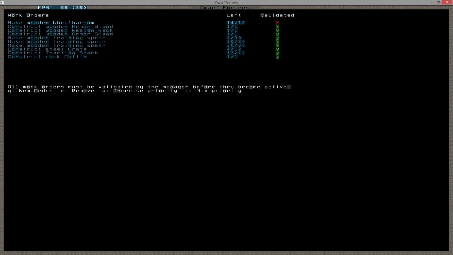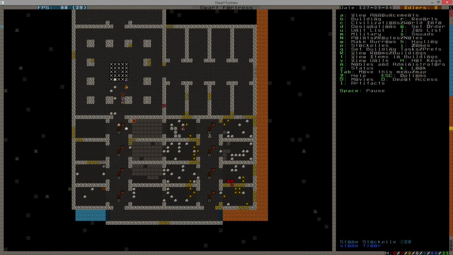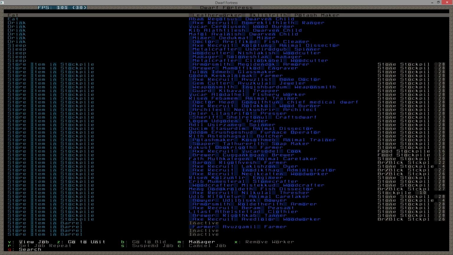I'm waiting for this job to get validated, then we can go ahead and configure our Craftsdwarf's workshop. I'm sorry, not our Craftsdwarf's. I know what I'm talking about. You'll know what I mean in a moment. Our Carpenter's workshop, that's the one. Yeah, there's a lot of jobs to get done. And there we go. So that's set up.